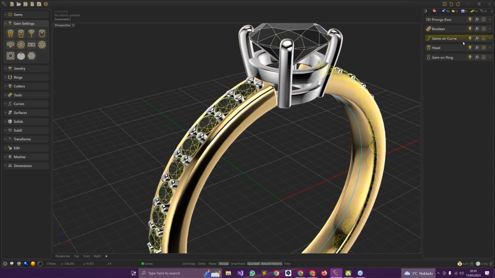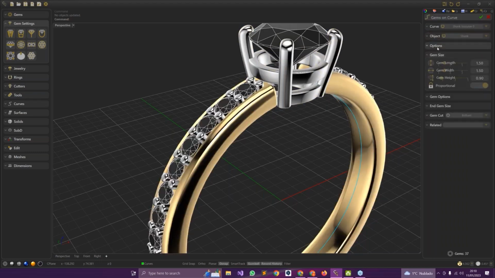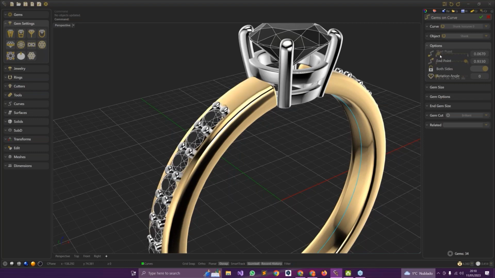And now I'm going to validate the command and edit again the other command. Okay, the gems on curve. And I will do exactly the same. I will move it a little bit here, okay, and all the components associated to that are moving. So if I move it a lot, it will move a lot. Okay, but the point is to place it. I think that 0.2 is more or less okay. Yeah, that's perfect.